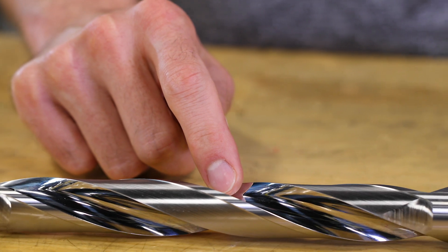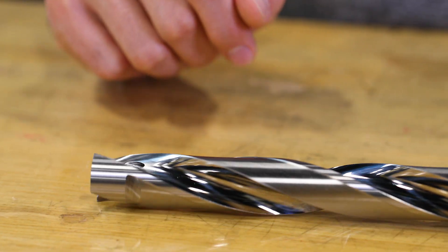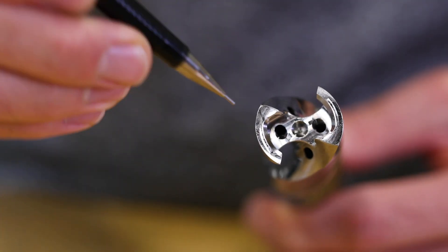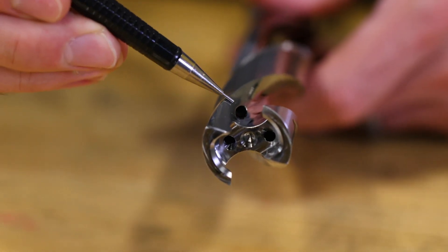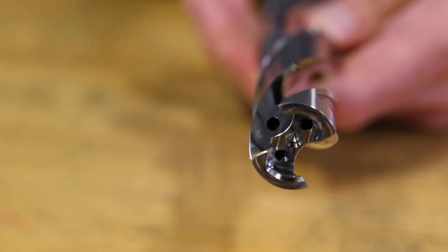The large ultra-high polished chip flutes guarantee hassle-free chip evacuation, enhancing tool life and performance. Additionally, there are built-in coolant exits — in conjunction with the other coolant exits, we have a total of four coolant exits for coolant delivery to the drill point and to the rake face, for guaranteed coolant delivery where it's needed.